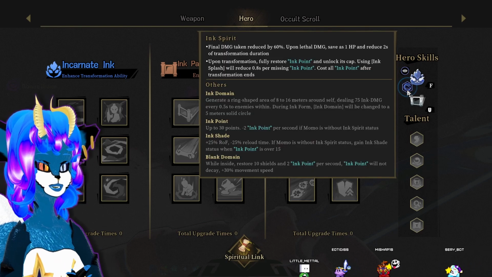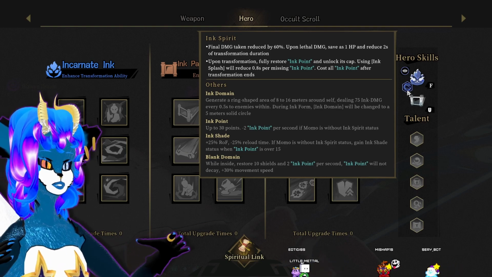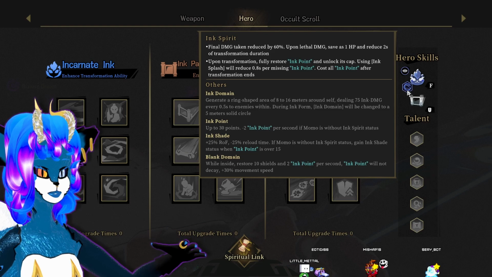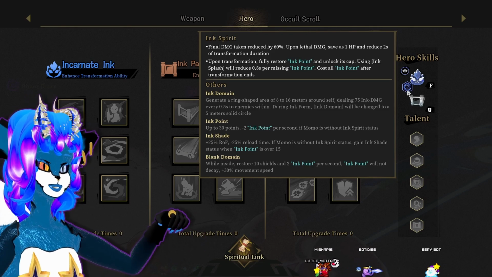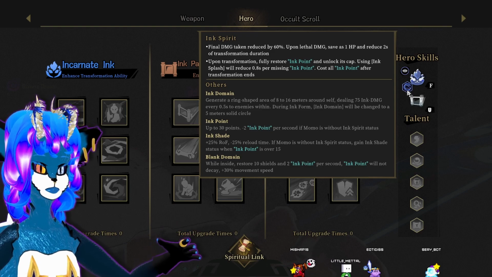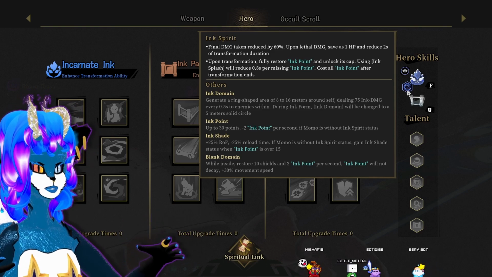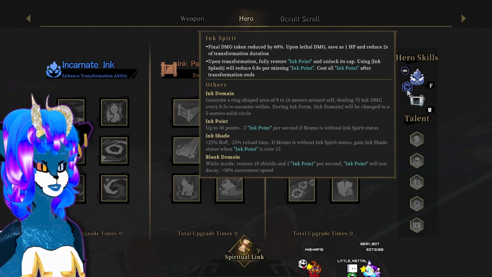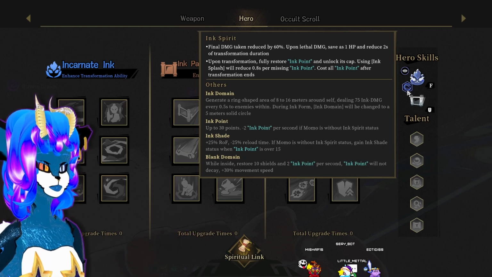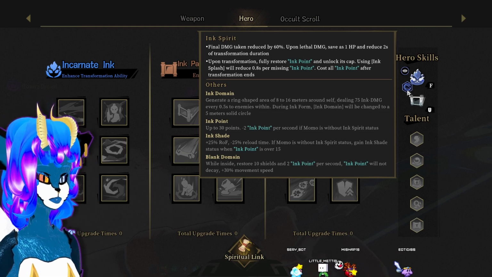And then here's his like passive thing. Ink domain. Generate a ring-shaped area of 8 to 16 meters around the self, dealing ink damage every half second to enemies within. During ink form, the ink domain will change to a 5-meter solid circle. So just by having this circle around us, we passively deal damage to enemies. It's not a whole lot. It's 75 damage, but there's other ways of increasing it.